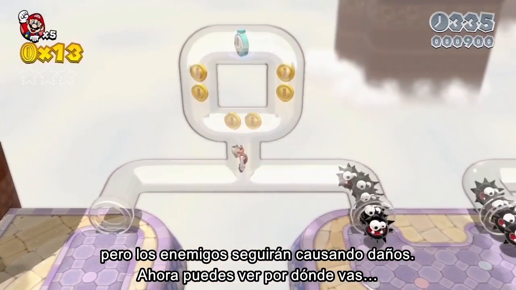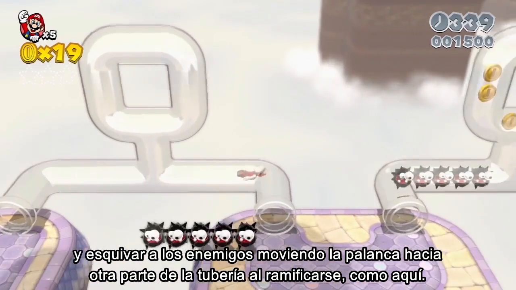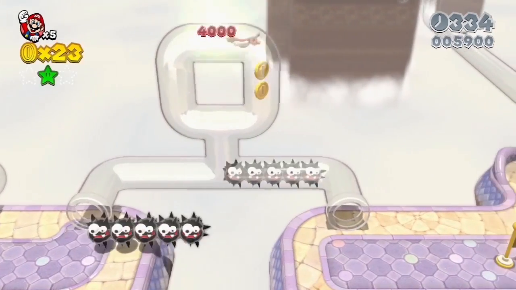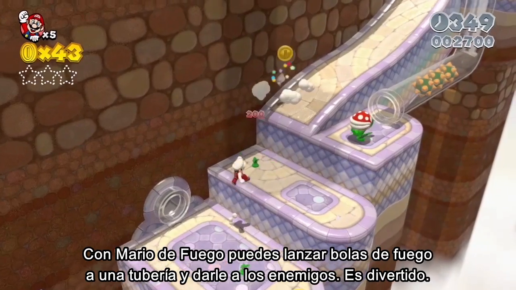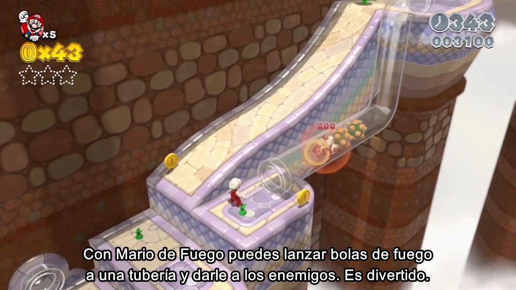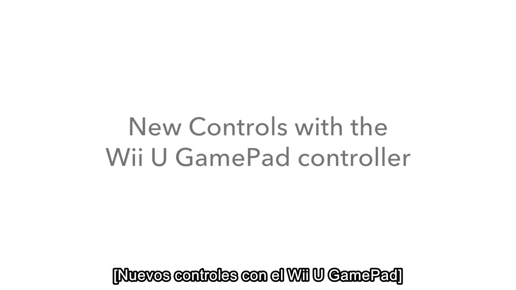And now, you can see where you're going, so you can avoid enemies by moving a stick to go to a different part of the pipe as it branches out like this. With Fire Mario, you can throw fireballs into a pipe and hit enemies with it. That's pretty fun too.